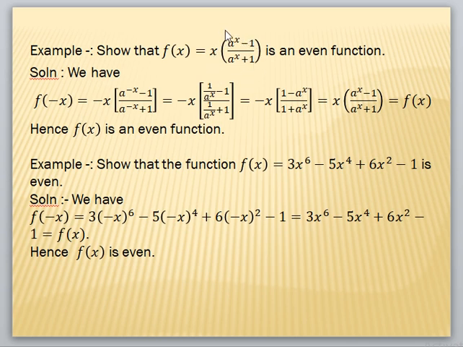আমরা কি বললাম যে একটাই মেথড ইভেন ফাংশন দেখানোর, অন্য কোনো মেথড নেই। সে মেথডটা হচ্ছে f of minus x বার করা, and if that is equal to f(x) then this will be an even function. So what is f of minus x here? Just x এর জায়গায় minus x put করে দাও এবং আমরা সেটা বসিয়ে সিম্পলিফাই করে পাচ্ছি that is equal to x into (a to the power x plus 1) by (a to the power x minus 1). So from the definition of f(x), it is f(x). So f(x) is an even function.